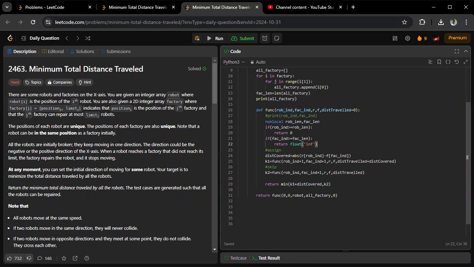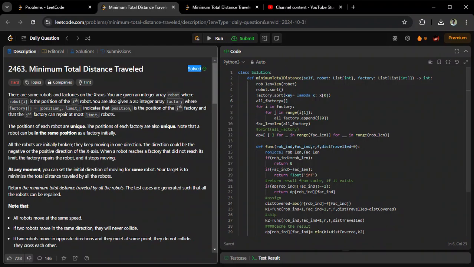What I have to do after these two conditions is add another check on whether we have seen this segment previously or not. If we have seen it previously, simply return the same value. Don't do all this processing again. This processing I'm trying to avoid. So this is going to be my optimized solution, and this solution will work. Everything remains the same, this whole path remains the same.